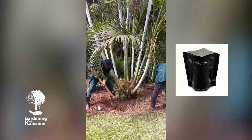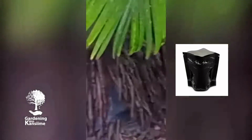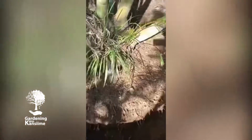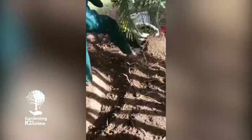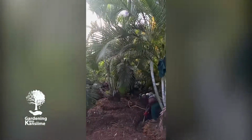They were in plastic UV bags, but they outgrew the bags and the roots had to find their way out, and they spread into the ground. And this area is so rocky, so the roots kept looking for spaces to grow. So you go around the palm and dig around it like a meter away from the root ball, and you keep surrounding the palm until you get that shape of like the huge ball. So you keep digging and scooping out the soil.